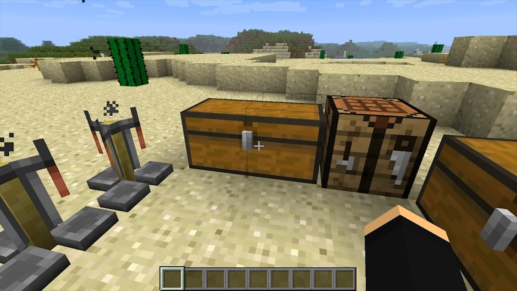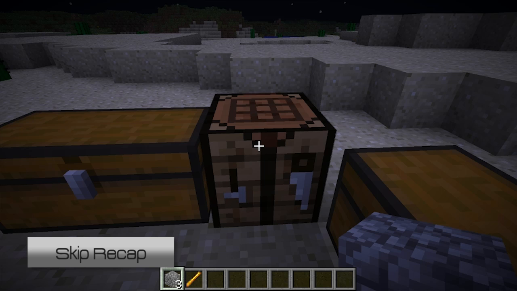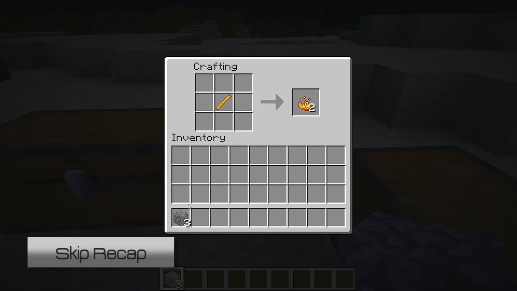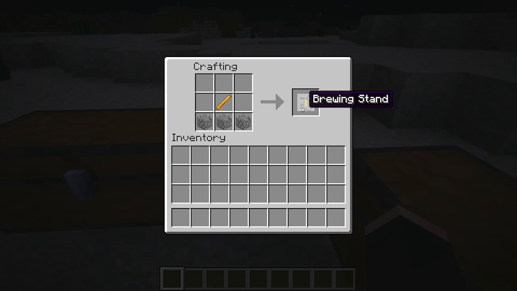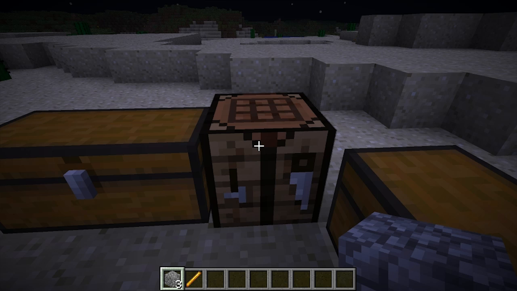However, before we jump into that, for anyone who hasn't seen my previous video, I'll really quickly recap what we covered in that. The steps involved in creating potions in Minecraft include building the brewing stand by placing 3 cobblestone along the bottom of a workbench and a blaze rod in the center. Creating some bottles, you do this by using 3 pieces of glass arranged like you would arrange iron ingots to make a bucket. This produces 3 glass bottles.